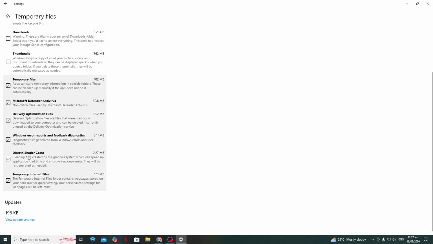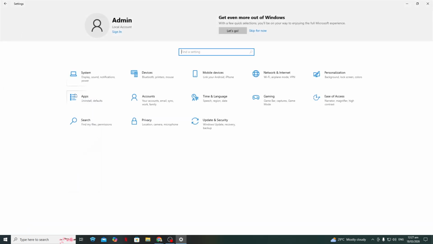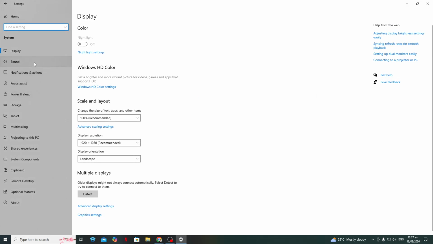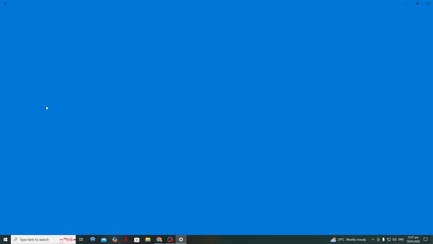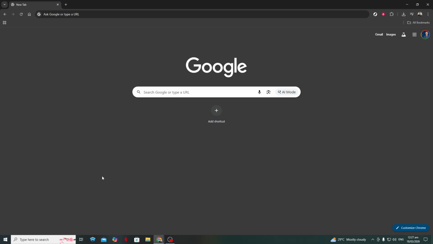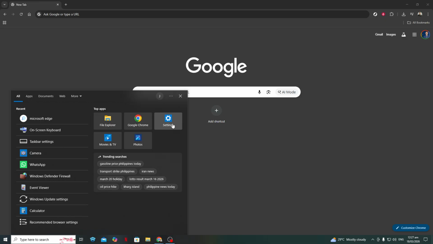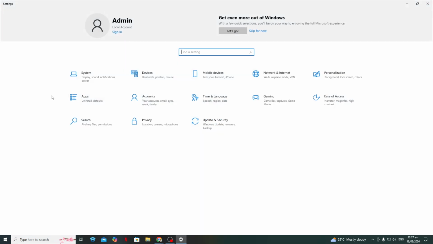Next, let's turn on Storage Sense so this cleanup can happen automatically in the future. Go back one step to the main storage page and find Storage Sense. Switch it on, then click into it to see more options. Here you can choose how often Windows runs cleanup, like every day, week, or month, and what types of temporary files it removes. Adjust these to match how you use your computer. If you're low on space often, choosing a more frequent schedule can really help.